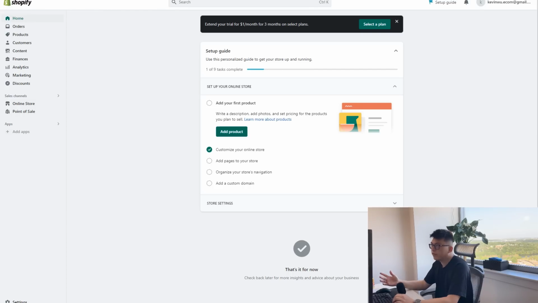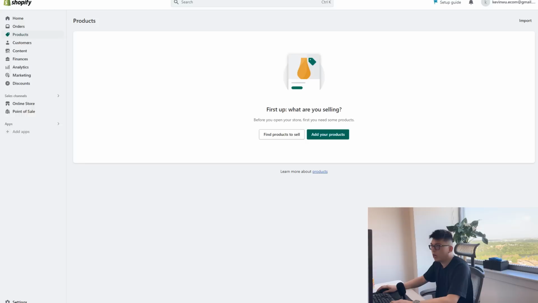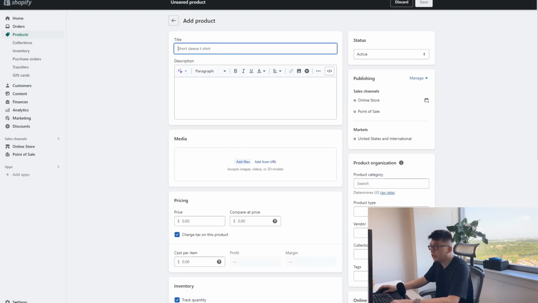So once you're creating your first Shopify store, you want to go ahead and go into products, and this is where you can start adding your first product. So for this example, we're going to still use the knee massager. So over here, let's call it the Knee Massager Pro. Just like the one we had before, it was called Knee Ease Pro.